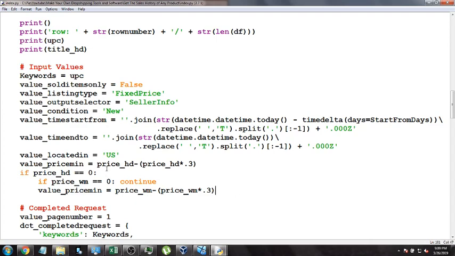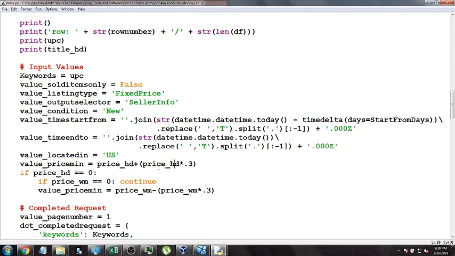I want my minimum price to be whatever the price is on Home Depot plus the additional wiggle room, so I can make a profit. So I did Home Depot price plus whatever it would be if I added 30% of that price.